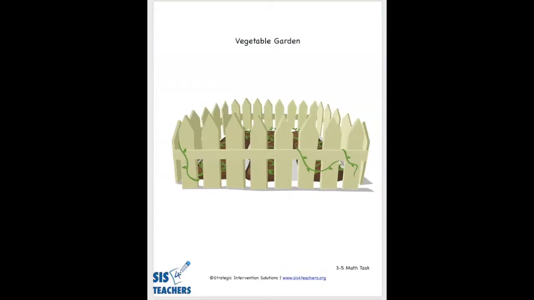This task that we're going to talk about is called a vegetable garden. I have a picture here for my anticipatory set, but you also could do a video of gardens, or read a book about gardens, and discuss why you might have a fence around the garden so that rabbits don't come and eat some of your precious plants, and what goes into building a garden if you wanted to at your house. We try to keep the tasks as much in the real life of a student that you're working with, that you may plan to build a garden in your yard and how that would work.